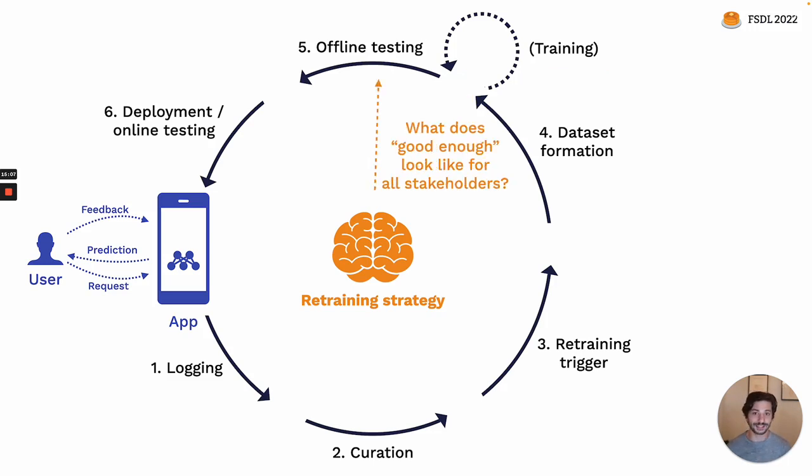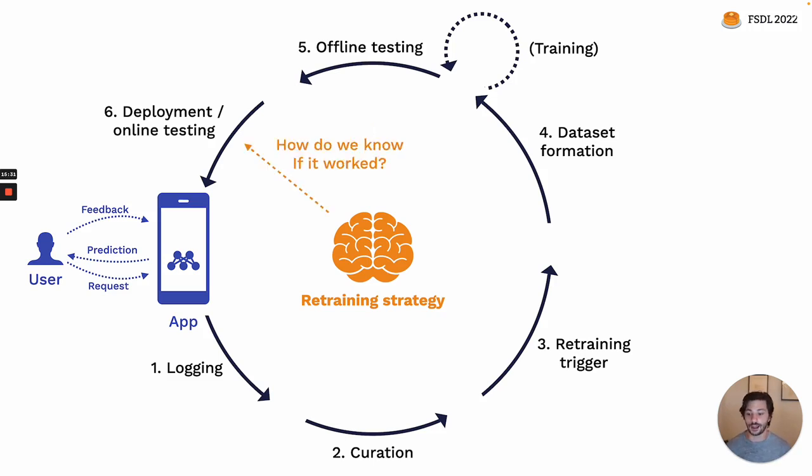At the offline testing stage, the key rules that we need to define are, what does good enough look like for all of our stakeholders? How are we going to agree that this model is ready to be deployed? And the output of this stage looks like something like the equivalent of a pull request, a report card for your model that has a clear sign-off process, so that once you're signed off, the new model will roll out into prod. And then finally, at the deployment and online testing stage, the key rules that we need to define are, how do we actually know if this deployment was successful? And the output of this stage will be the signal to actually roll this model out fully to all of your users.